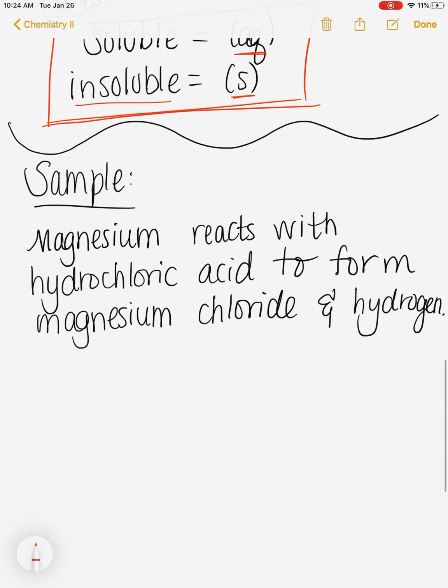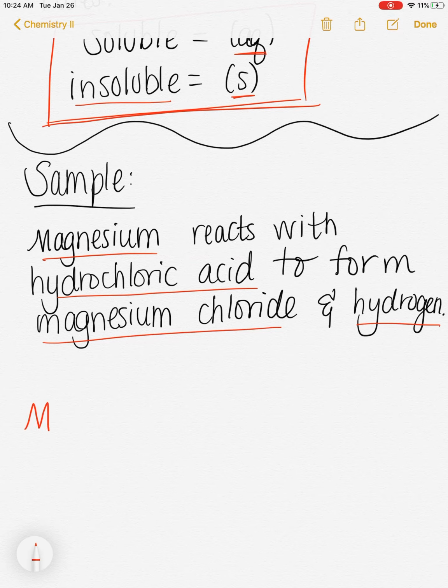All right, so our word equation says magnesium reacts with hydrochloric acid to form magnesium chloride and hydrogen. I'm going to begin by writing my formulas. Magnesium is capital M, lowercase g. It is not a Brinkelhoff, so that's all I write. You might recall that magnesium is a metal that we've worked with in lab before. It's in the solid state at room temperature. If you weren't sure, you could consult the periodic table in your textbook or in my classroom for the color coding on that. It reacts with, so I'm going to put a plus sign, hydrochloric acid.